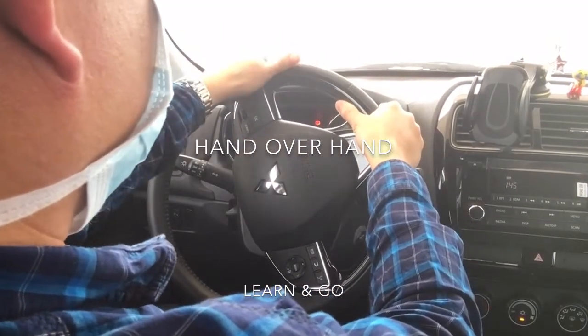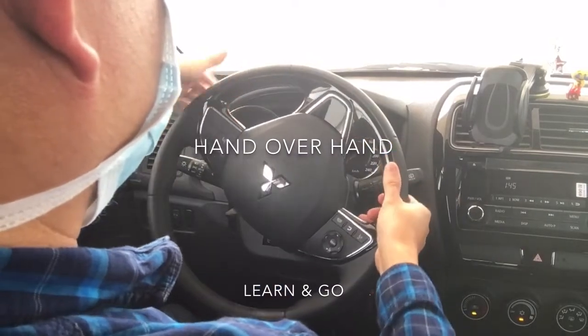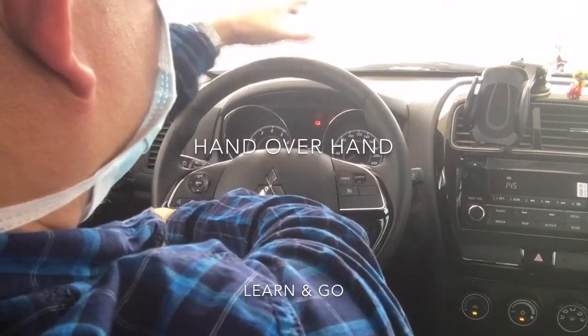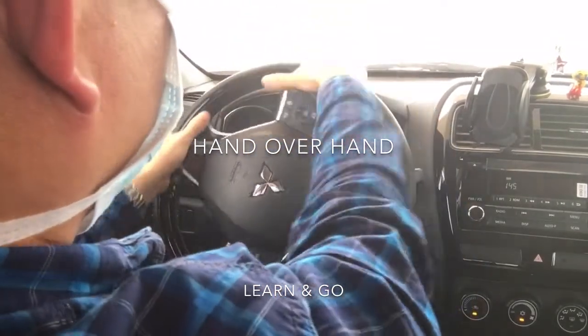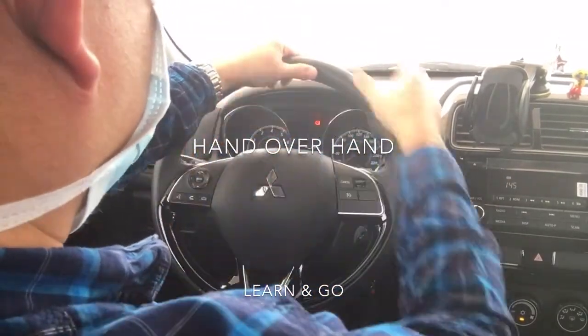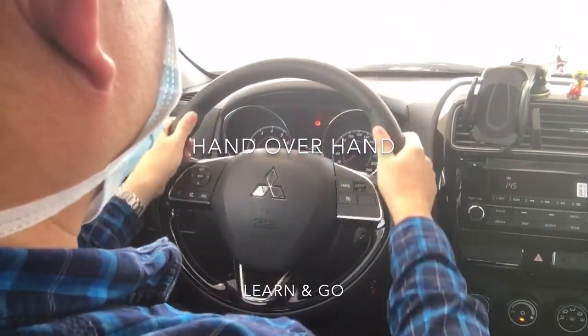So full right, take note of this level, return back our steering wheel on center, count the number of levels, once, then 12, 12, 12, twice. So now our steering wheel is on center. Our front wheels are now straight.